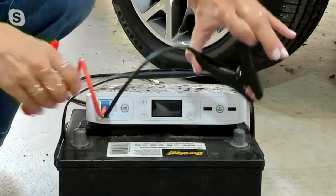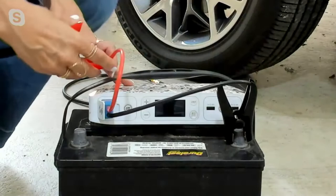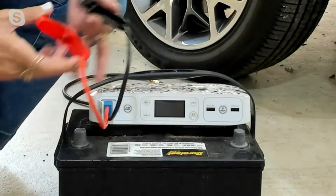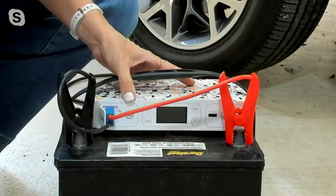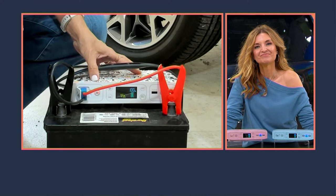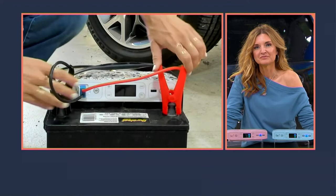I know you've gifted this to everybody across a wide variety of ages and experience with cars. And this is truly why I love this one so much: if you accidentally hook this up incorrectly — meaning black to red, red to black — the panel didn't come on. I'm going to press one button right here. It's flashing red, letting me know that I hooked it up incorrectly, but giving me the opportunity to correct it. Truly worth its weight in gold because of that diagnostic tool.